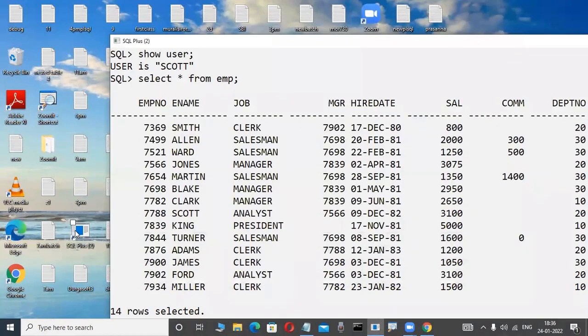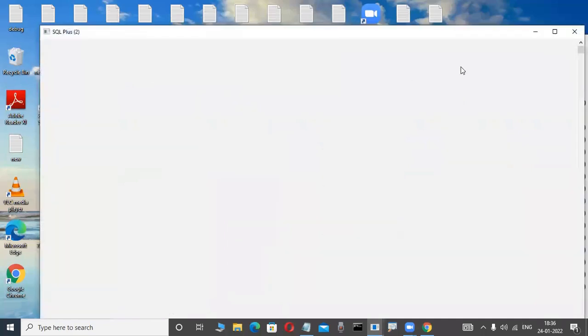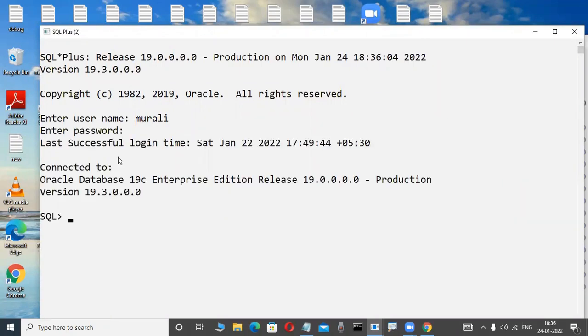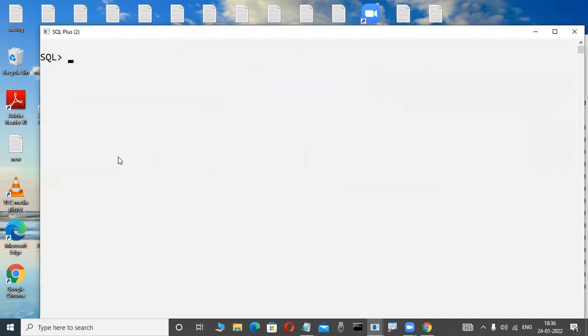Now I am opening another session. Here my name is Murali, for example another employee. Murali is an employee. Imagine an employee; what is this user and how can I create it? Later you will become familiar with all of it. Don't worry, big concepts you will learn. Now check out the scenarios. It is a demo class the first time, and later you will be familiar with these things.